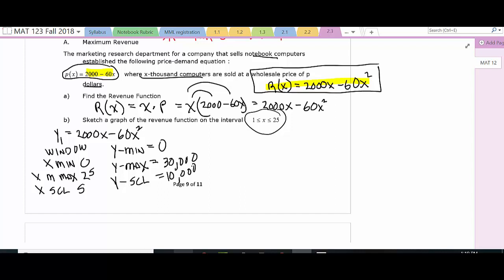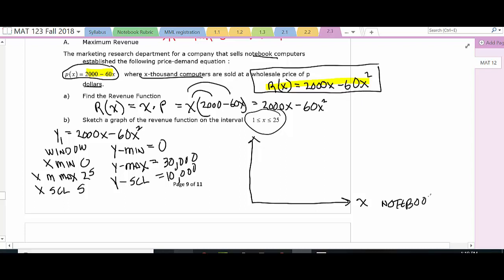Okay, all right. Now, this is how I would want you to draw your graph. You'll be doing this on your test, so you need to know how to do this. This is point blank. You have not the same problem, but very similar on your test. So you would say X there, and you'd have to write that it's notebook computers. You got to tell me what it is. You don't go into a business presentation with just X and Y not telling me what they are. This is the revenue, like that.